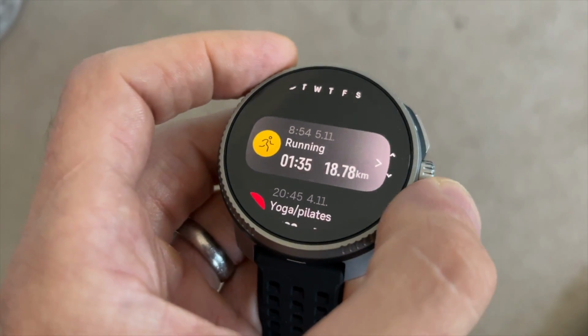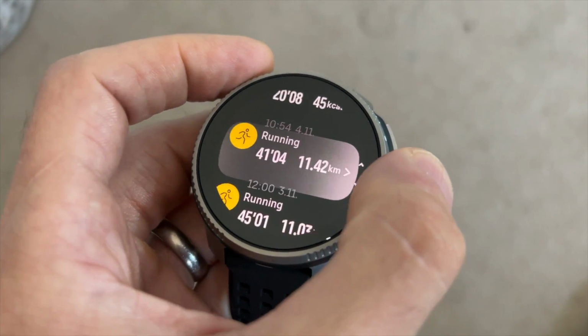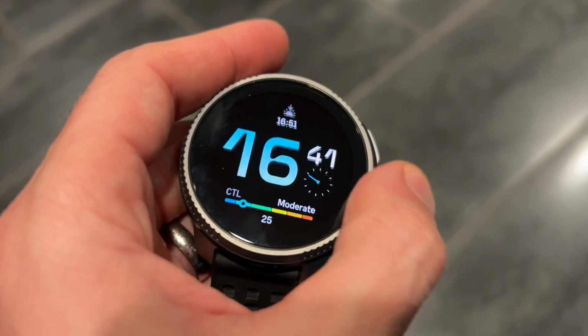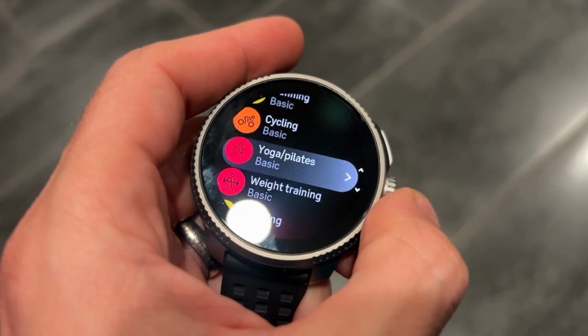but yeah, it's not as fast to react as things like Garmin's watches, AMOLED screens, or certainly smartwatches like the Apple Watch. And Suunto's just a bit messy with the way it does stuff. It really winds me up for some reason that you can't customize existing sports modes. You have to create your own one if you want to get the stats. I can't customize the basic running mode.